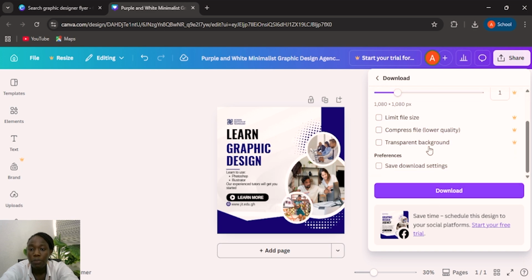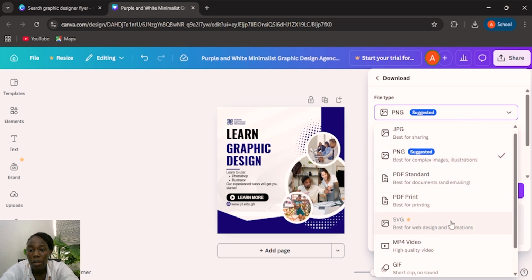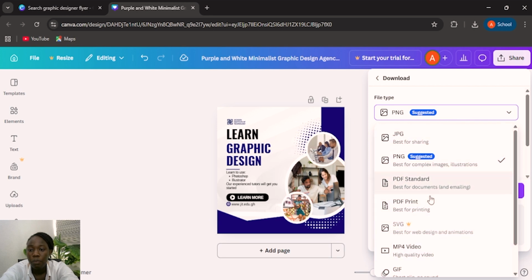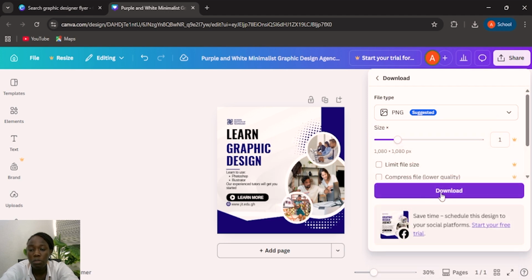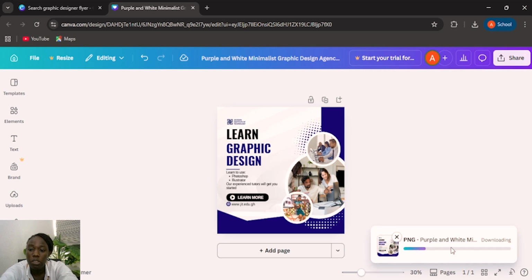So download, you can change the download size or the download type if you want to, but PNG is just fine, so I'll maintain it and click on download. Then it downloads onto my browser and I can open it on my computer. Click on the browser to open it.